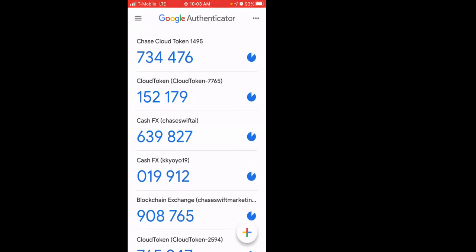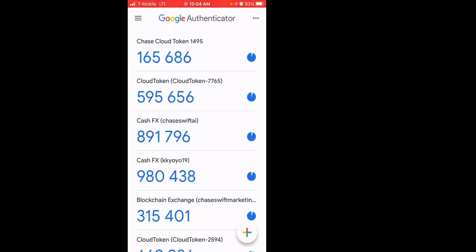And it's the time on my clock, 10:03 a.m. And I have to coordinate it with a computer, or a device, that is also on the exact same time, because you'll enter this code on your laptop, and the laptop has to log in and be at the same time. So you have two devices. It's also called two-factor authentication. It's called Google Authenticator because Google has an app that creates this authentication number.